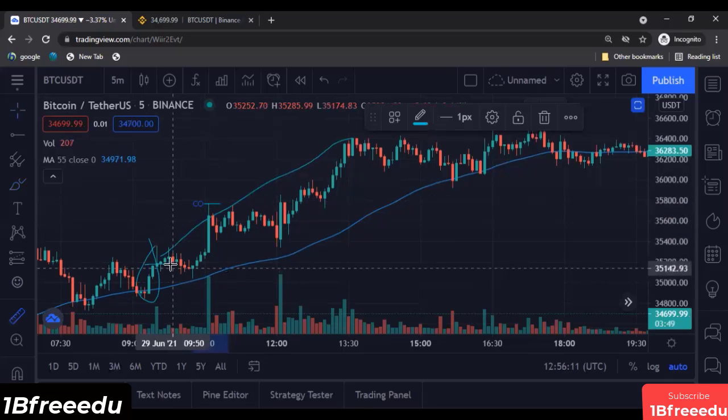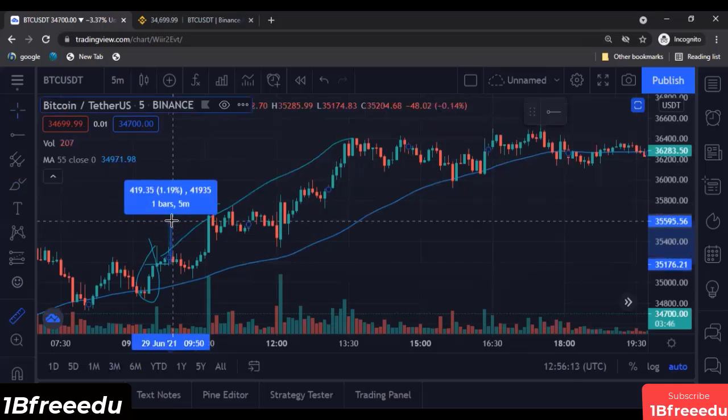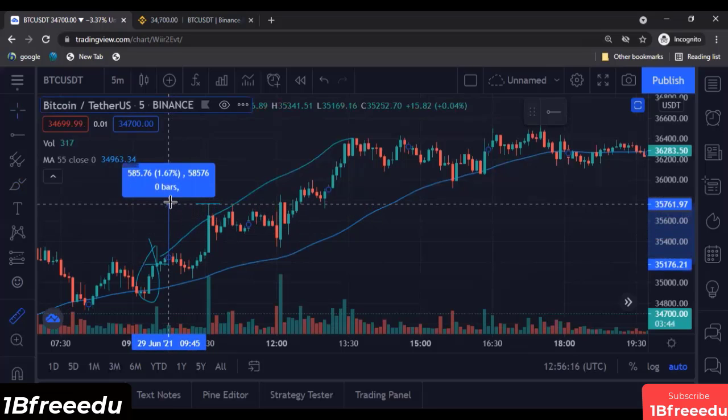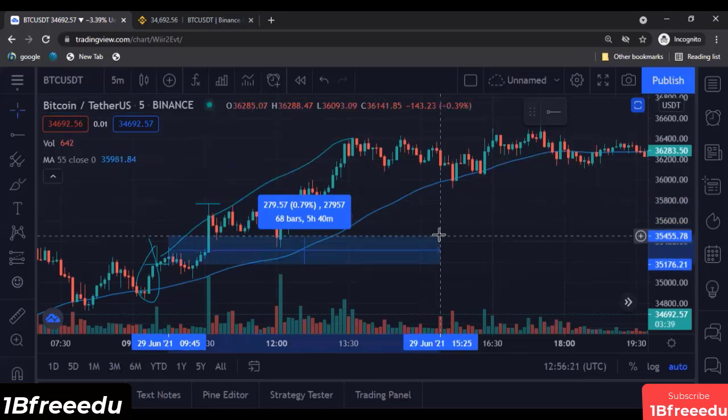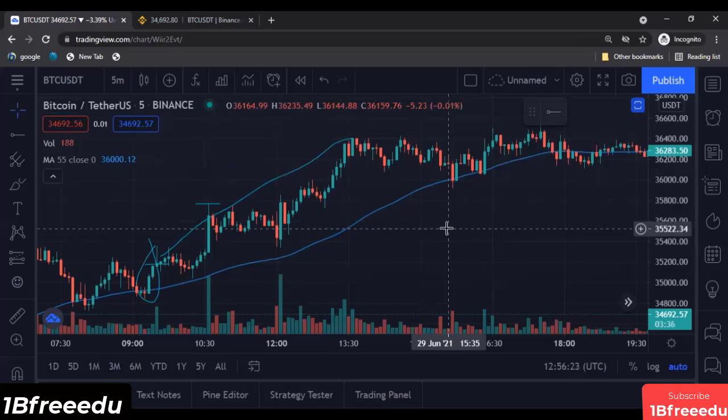So for example, you could have booked around 1.7% or around 2% in, let's say, around 20 minutes. This is how you basically do scalping. You book small profits and you exit quickly. So overall, if you have 7 out of 10 successful trades, depending on the funds, you might get $10 to $20 easily per day. And the larger the funds, the better will be your earning.